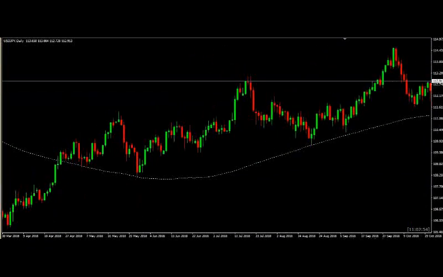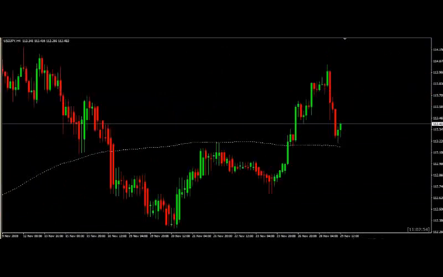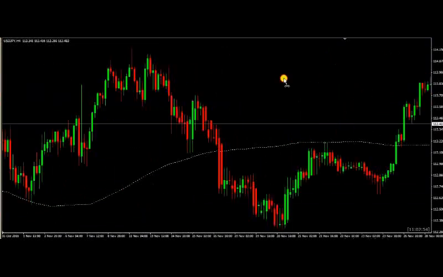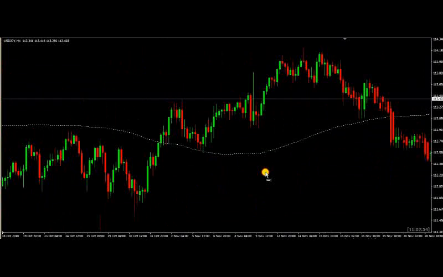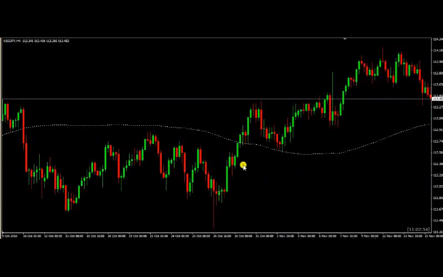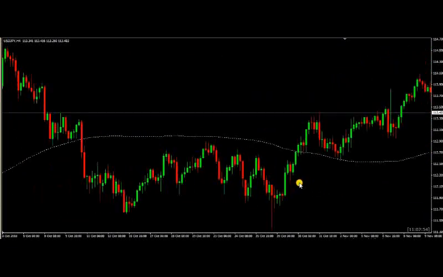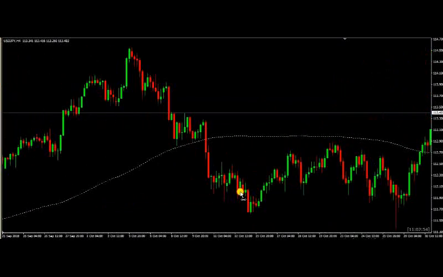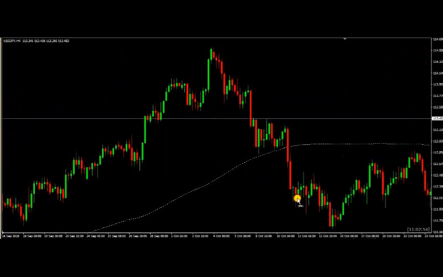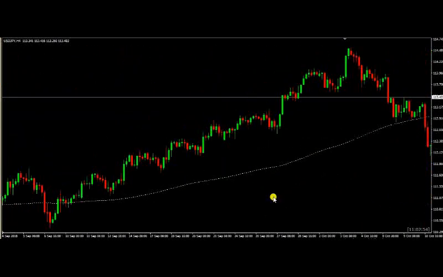All right, so let's actually look at, this is a 4-hour chart. It works on all time frames. So here we just go to a random place on the chart. Let's see here. All right, this is a very beautiful trend here. I just had to mention this. Can you see this? This is gorgeous.